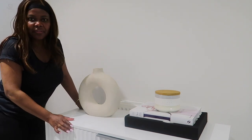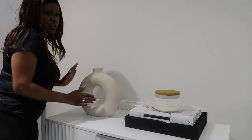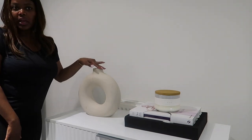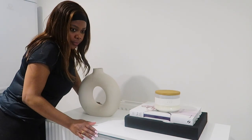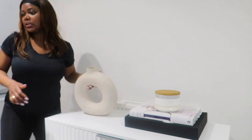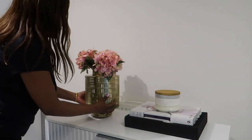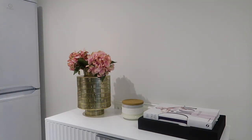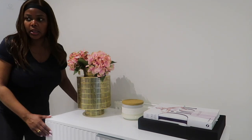I think I prefer the other one. How does it look on camera? Let me look back. No, I don't like that. I don't like this here. What do you guys think? I don't think I like this. To be honest, I'm not sure I have a place for this anymore. I was waiting to get this so that I can put it here, but I don't like it. Okay, let me move this. I do prefer the flowers here. However, I think it's nice when there's a gap, but I don't want to see this. So maybe I could do that. This is just temporary for now. I think that looks nice. What do we think?